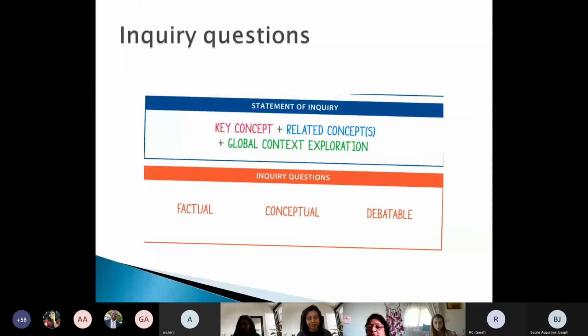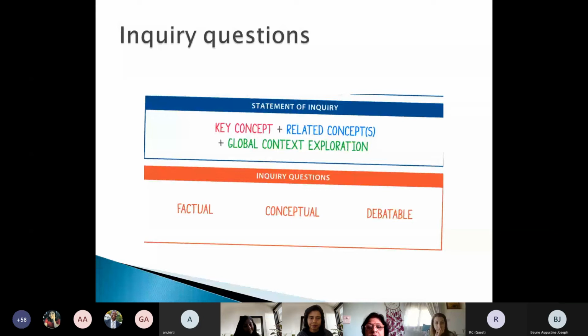So now what we would be doing, we would be framing the inquiry questions. But before that, there has to be a line of inquiry. So what happens, that statement of inquiry is followed by line of inquiry. The line of inquiry basically gives a scope, a direction to the inquiry. So it has a set of questions, and those questions are drawn and inspired from the statement of inquiry. So the line of inquiry gives the objective to those set of questions. So it starts from the basic academic knowledge, and then it gradually progresses to higher order thinking questions.